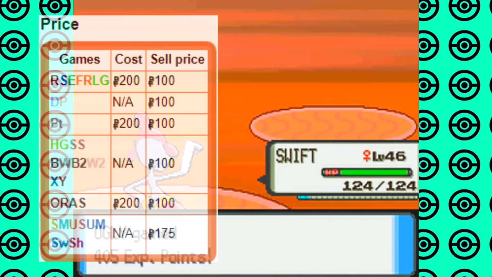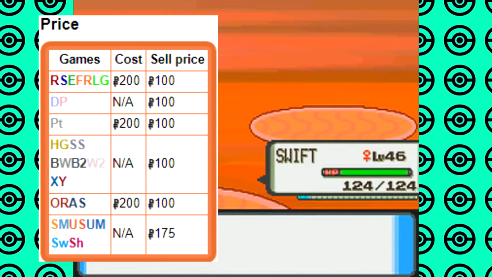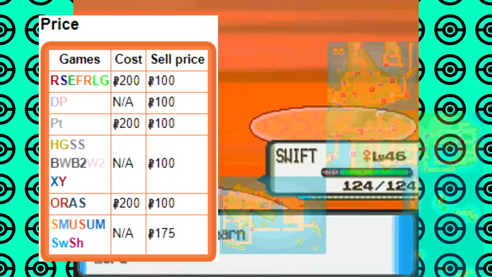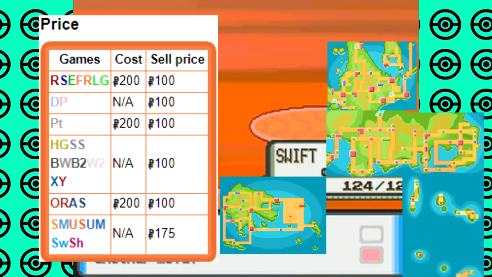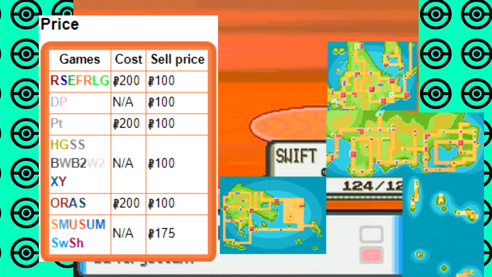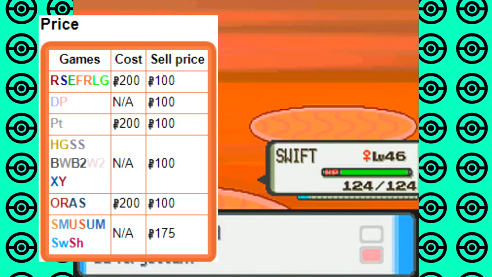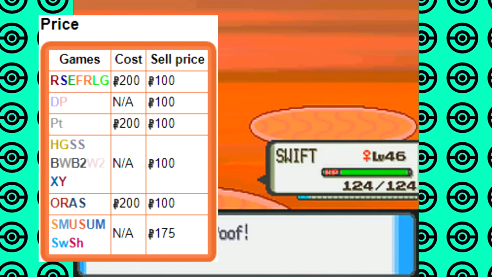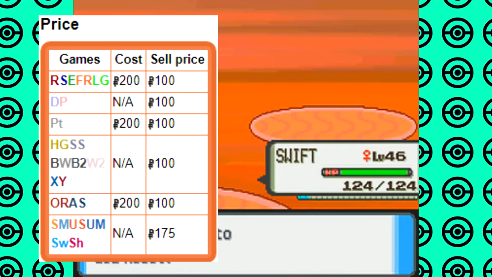This is why lava cookies are also 200 Pokedollars in Pokemon Platinum, because the Hoenn region isn't too far off from Sinnoh geographically, assuming my assumed map is at least close to correct. The Hoenn region is far from the Alola and Galar regions though, which would explain why the selling price of a lava cookie in those regions is 175 Pokedollars compared to the typical 100 Pokedollars in Hoenn.